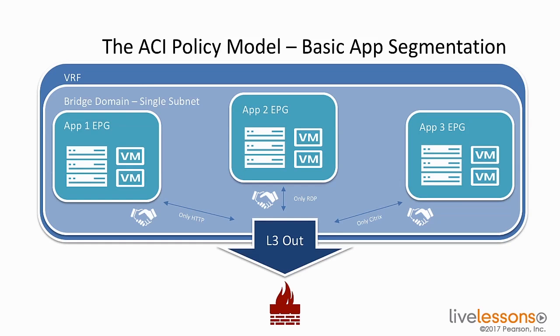I may start off configuring my ACI network in network-centric mode, where I take VLAN 10 and VLAN 20 and VLAN 30 and I bring them onto my ACI network. But over time, I may decide that I want to apply more security or more visibility to my network. And in this case, it's very easy to do. I can do that by segmenting my applications. There are various ways that I can do that.